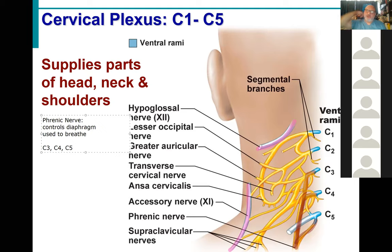If you had an injury in the top part of your spinal cord, you could lose all function from your head down. What do we call that kind of a person? A person who has no control of their body below their head. Quadriplegic. A quadriplegic, absolutely. You could have damage, and in fact, most spinal cord injuries typically occur from C7 down. So if at about the C7, C8 area, you had an injury to the spinal cord, you couldn't move your arms, you couldn't move your legs, you couldn't move your waist. You couldn't do any of those types of things, having problems defecating and things along those lines. But are you still able to breathe and talk?